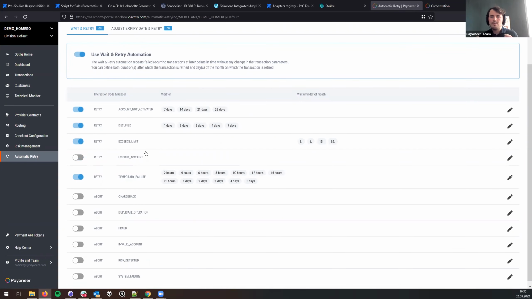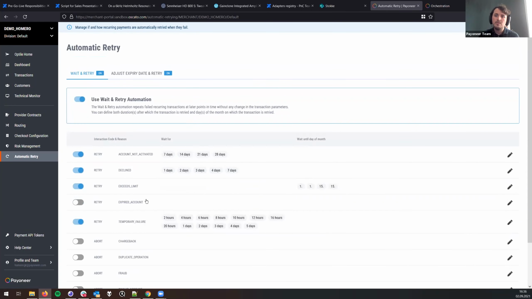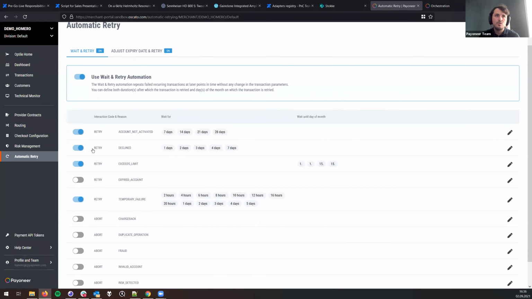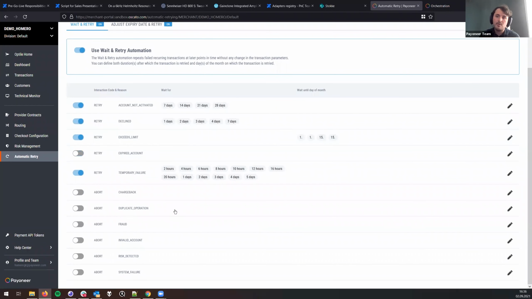So basically in our platform, when you send a payment transaction through our API, our backend adapters, so the elements that actually connect to the real PSPs and their APIs, receive a response code from the PSPs, and those response codes are mapped to our own representation of interaction codes and reasons. And using this representation, we provide this tool that enables a way of retrying transactions in case a transaction is mapped to one of those combinations of interaction code and reason. So this is a feature that we had before. We haven't touched it.